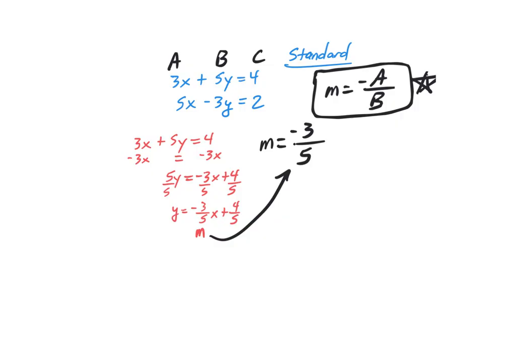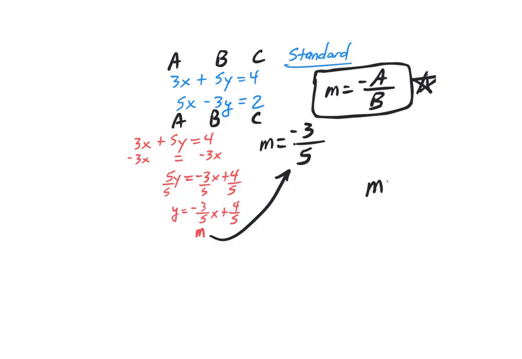So for the second one, do we really want to solve for y? I would say no, right? Unless you really have this burning desire to solve for y. Then why would we do that if we have this shortcut of getting there, right? We're all about shortcuts. We love shortcuts. We had a shortcut here, okay? And so in this one here, my A value is 5, my B value is -3, my C value is 2, but we don't really care about the C value right now.